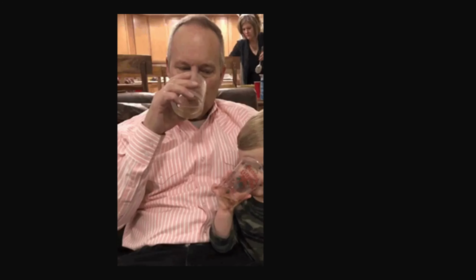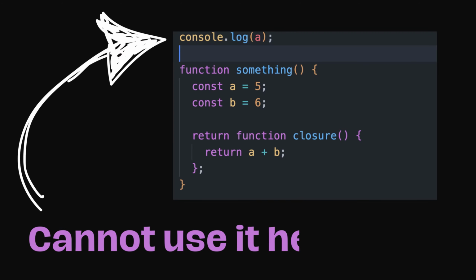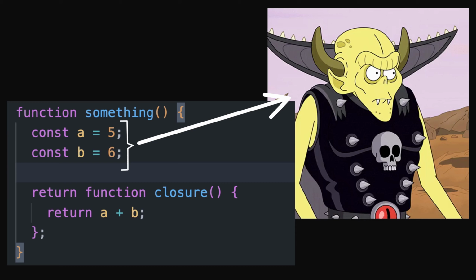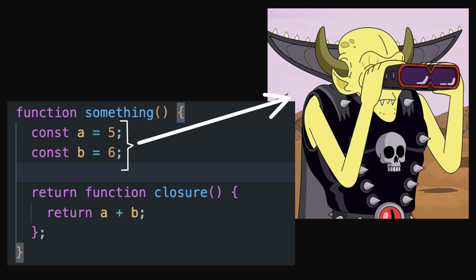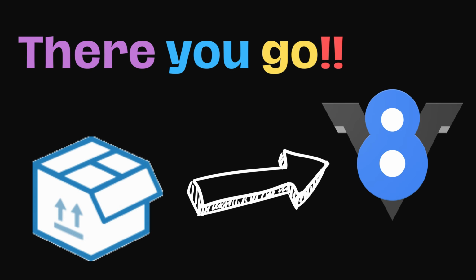JavaScript Closures, a type of function in JavaScript that has the ability to access variables outside the function scope. It is used to encapsulate data to make them private so that they cannot be used where they are not needed. When a function is called, it checks any variable that it is using. JavaScript then binds them together in a bundle and sends it to the JavaScript engine.